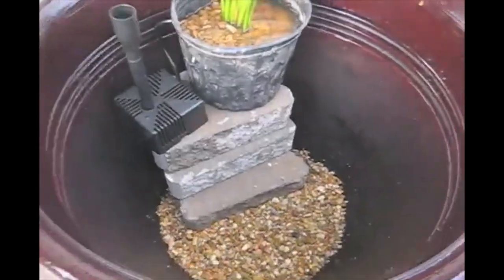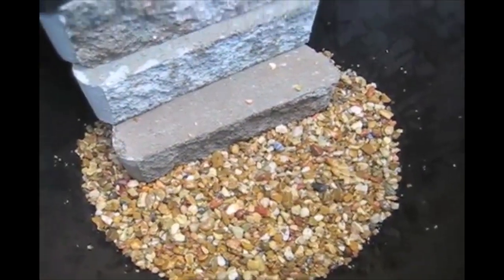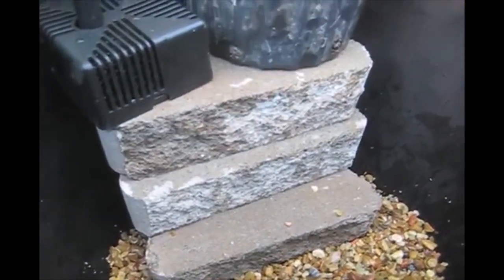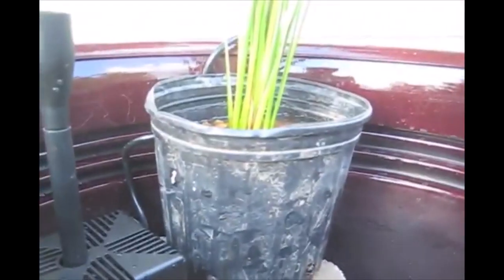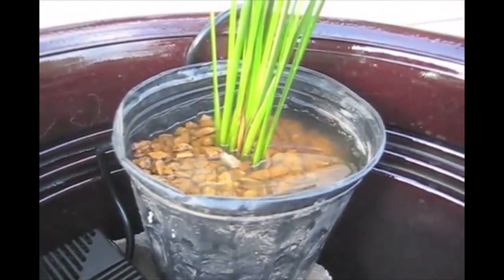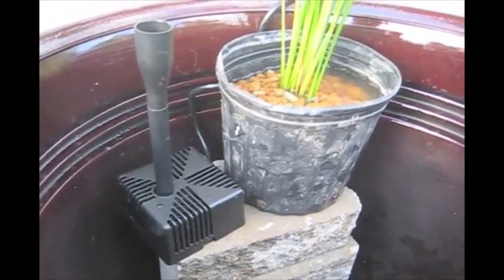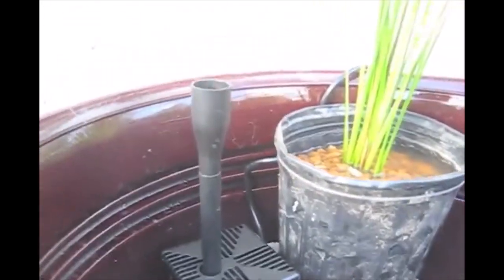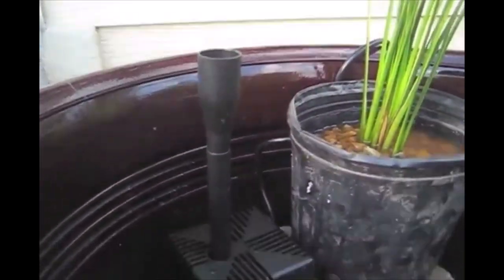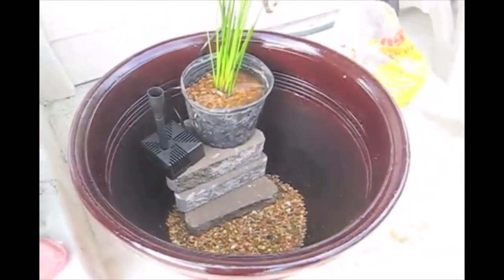Okay, now as you can see, I've put about 1 inch of the pea pebbles down on the bottom. I got some retaining wall bricks that I used to stack up so that I could have my plant the appropriate height. This plant in particular needs to be submerged about 2 inches below the water, so this should fit. Then I also added the pump right next to it, which will give me the sufficient height. I'm just going to use it as a bubbler, so it's just coming slightly over where the water level will be. So this is how I have my pot set up so far.